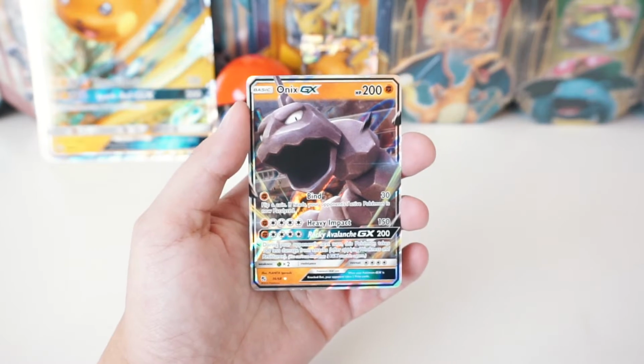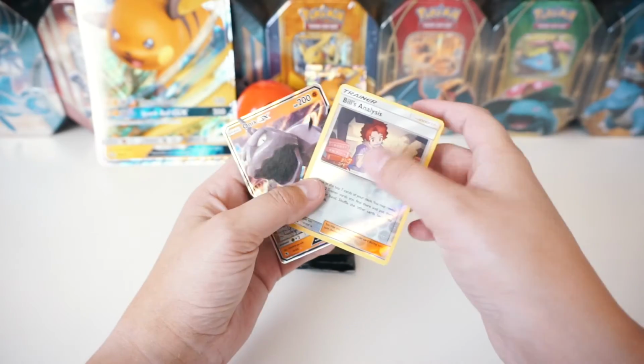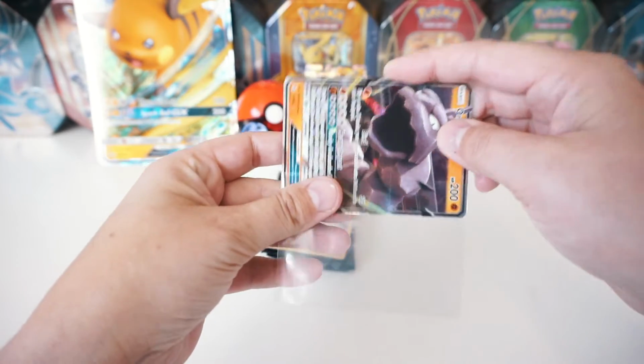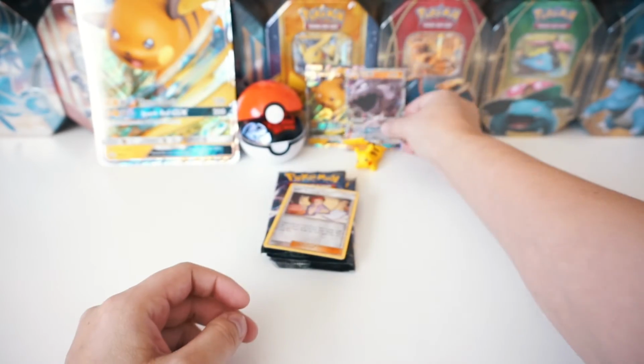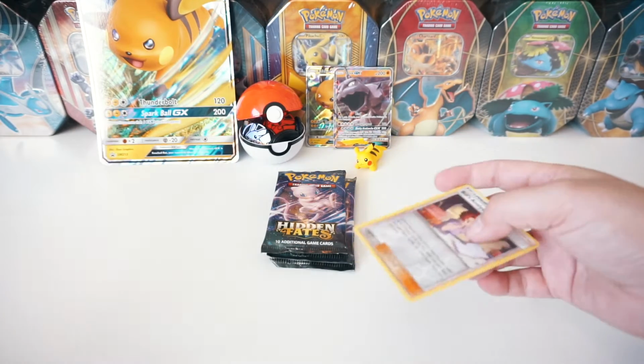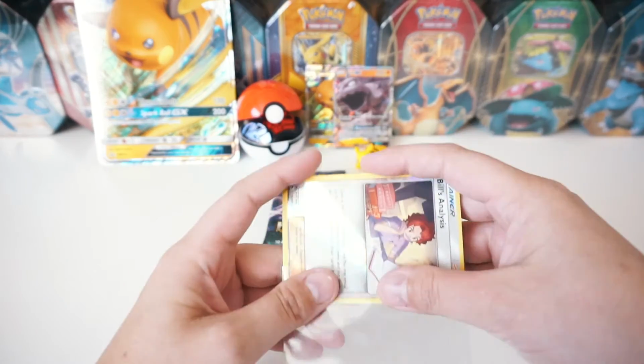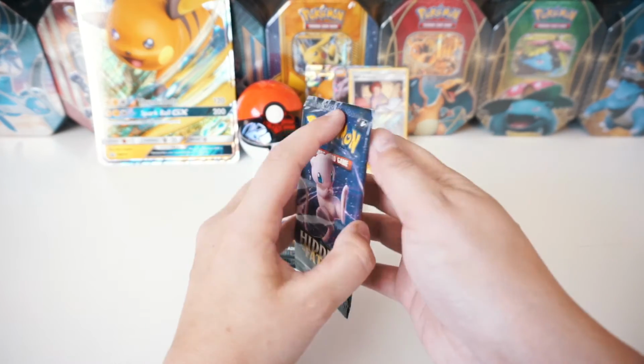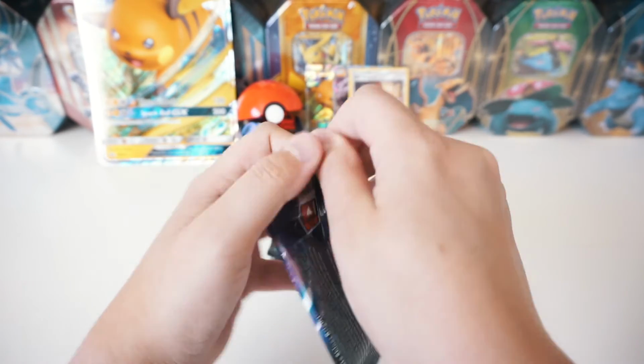We got that first pack magic. We got an Onix GX and a reverse rare. We're going to sleeve up both of these, throw them in the back. Again, all the extra cards that I do get or do pull, I am trading. So if anyone wants an Onix GX and wants to trade, definitely hit me up on Instagram. And we'll go ahead and make that trade happen for sure.